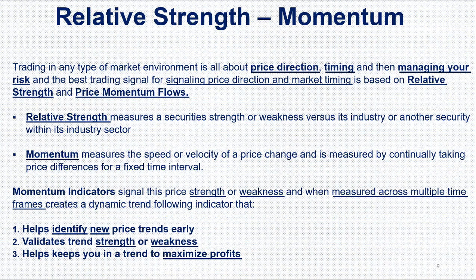And the best trading signal for price direction and market timing is going to be based on relative strength and price momentum flows. Now, relative strength measures a security's strength or weakness versus its industry or another security within its industry sector. And momentum measures the speed or velocity of a price change and is measured by continually taking price differences for a fixed time interval.